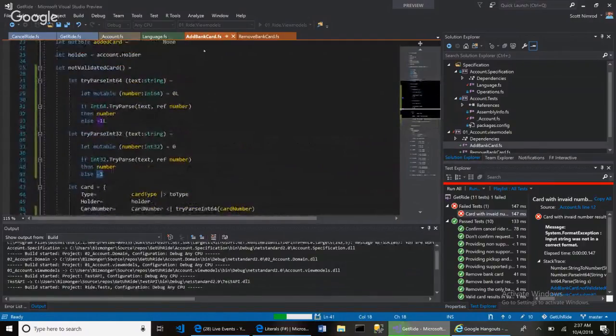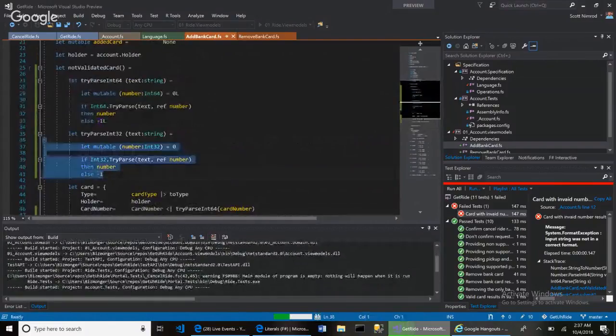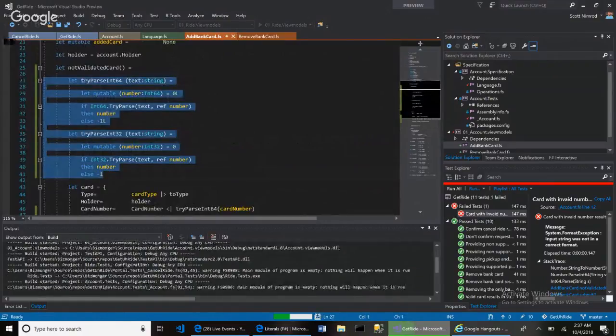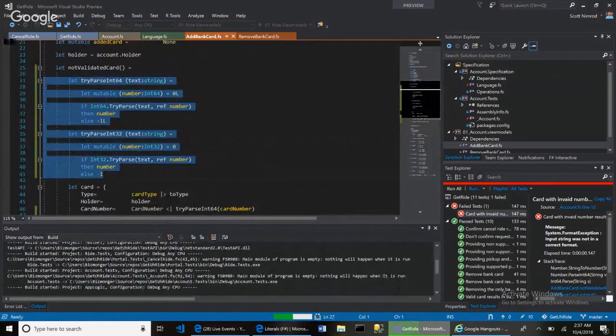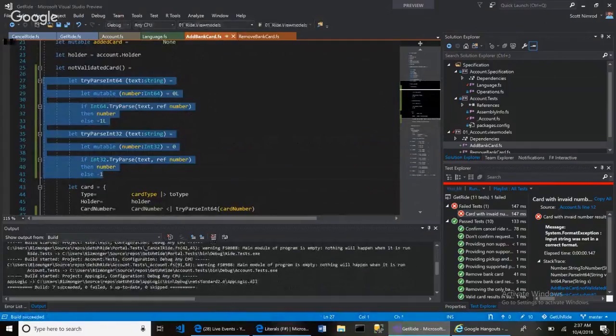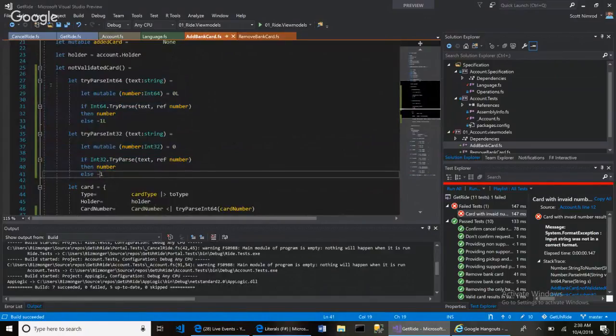What else? This right here, this is bloating my view model logic. And so I need to move this into some utility. But I can't, because this is specific to an invalidated card, hence it's returning -1.